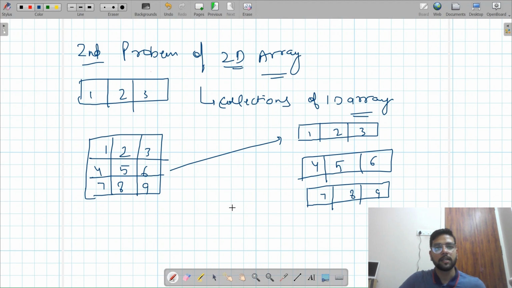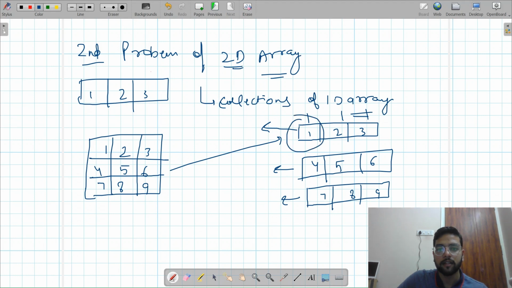So what we need to do is see how you will apply linear search to search an element in a 1D array. First take this and search from 0 to the target, then take this, and then take this. Similarly, we will do it in a 2D array. First we will take this, then this, and then this.